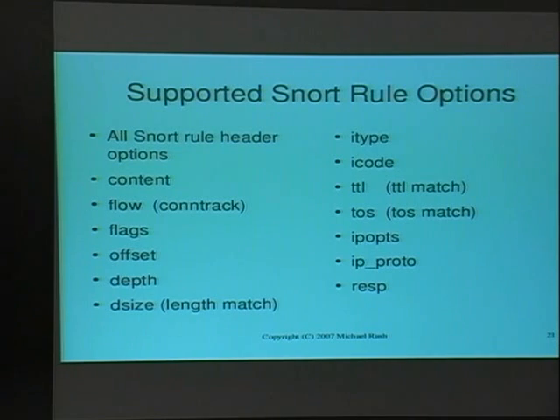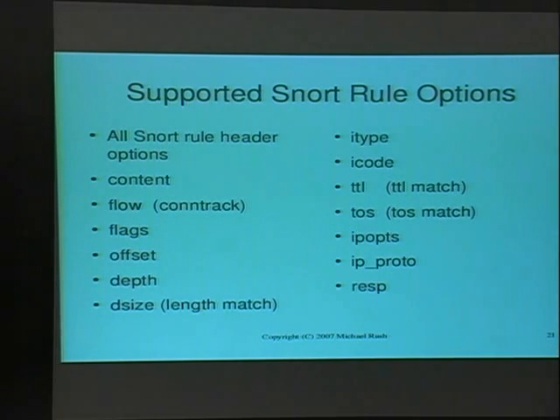Okay, so rule options that are supported to at least some degree within iptables. The top three in the left-hand column are the most important. The Snort rules header, of course. I mean, these are not specific keywords, but they are in the body of the Snort rule. At least it allows you to define source and destination IP addresses, protocol, and source and destination port numbers. Content field, of course, and the flow keyword.